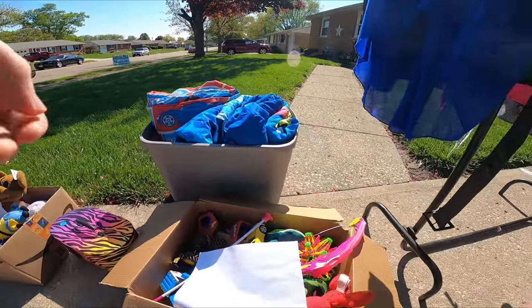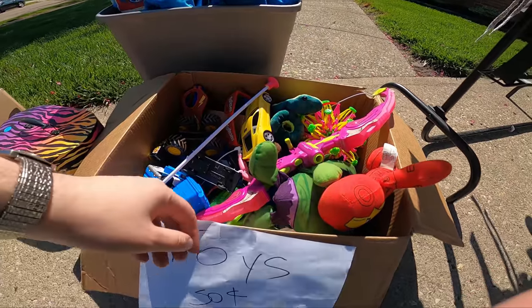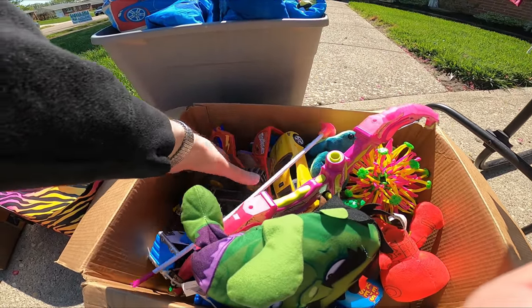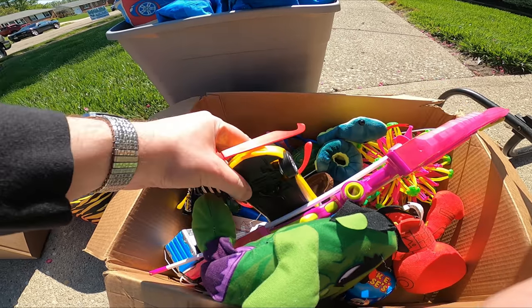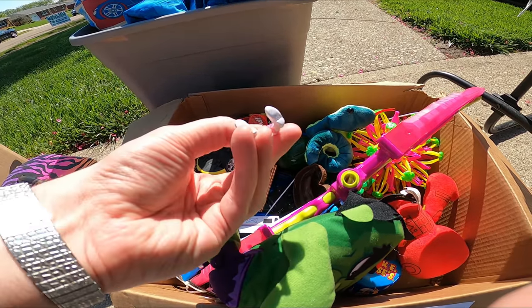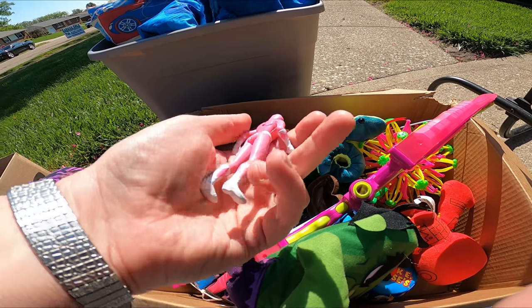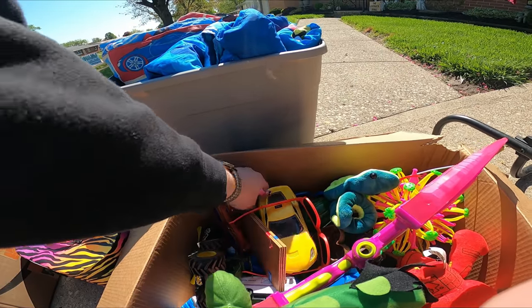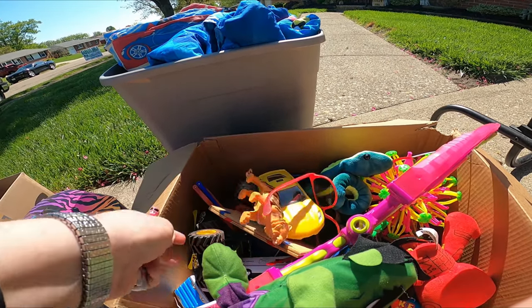There's a bit of toys — we like to dig through these because you never know. Unfortunately, a lot of these toys look newer, not really what I want. But I did pick up something here — a little Power Rangers figure with the date 95 on it. I knew it was vintage, so I picked it up. That's it for the sales — let me show you what I did find today.